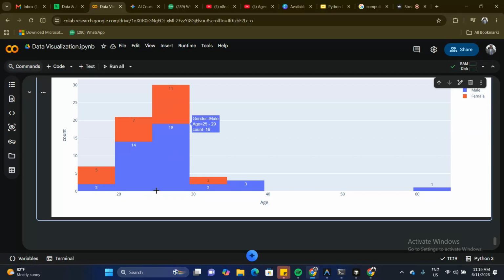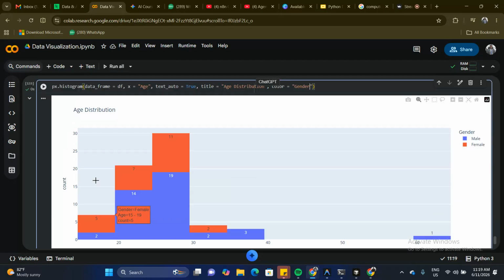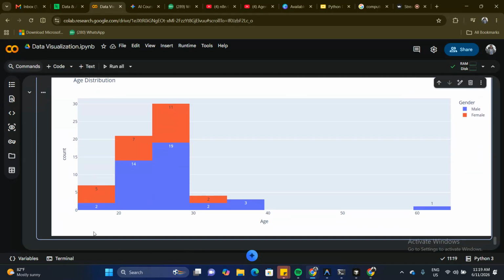Now you can see, right? We have 5 females that are between 15 to 19. Now we are adding more explanation. Instead of just seeing 7 in total, we are now seeing that out of these 7, 5 are females and 2 are males. We also have 14 males that are between 20 to 24, and 19 that are between 25 to 29. You can see all of that, and you can see that the oldest people in the house are the males, right? The oldest of females are between 30 to 34.